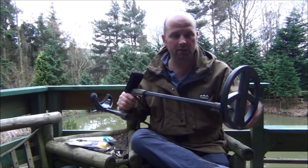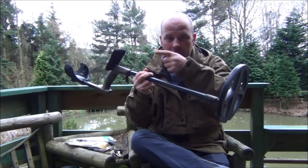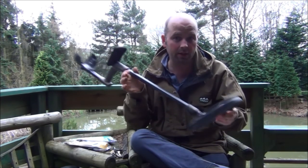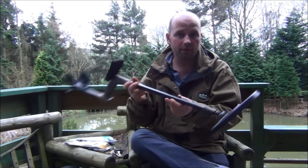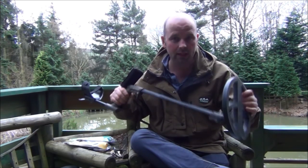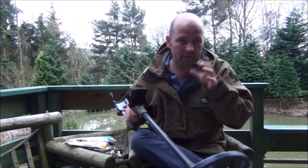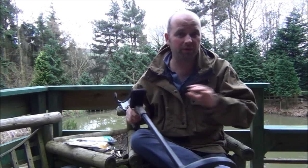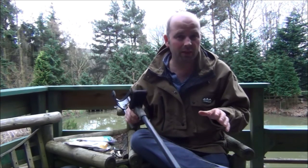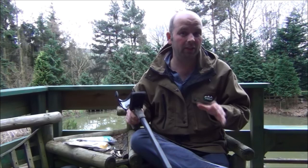I've had quite a few detectors, especially the cheaper ones, where the cable is wrapped around the shaft, and if you get that rubbing, it can cause interference. You don't get any of that with the Deus. Very good. At first I did think wireless was a bit of a gimmick, but I really, really like it. So apart from the wireless, in this results section, how I've found the various things connected with the Deus, I've tried to pick things that do apply to all detectors, or certainly quite a lot of them.